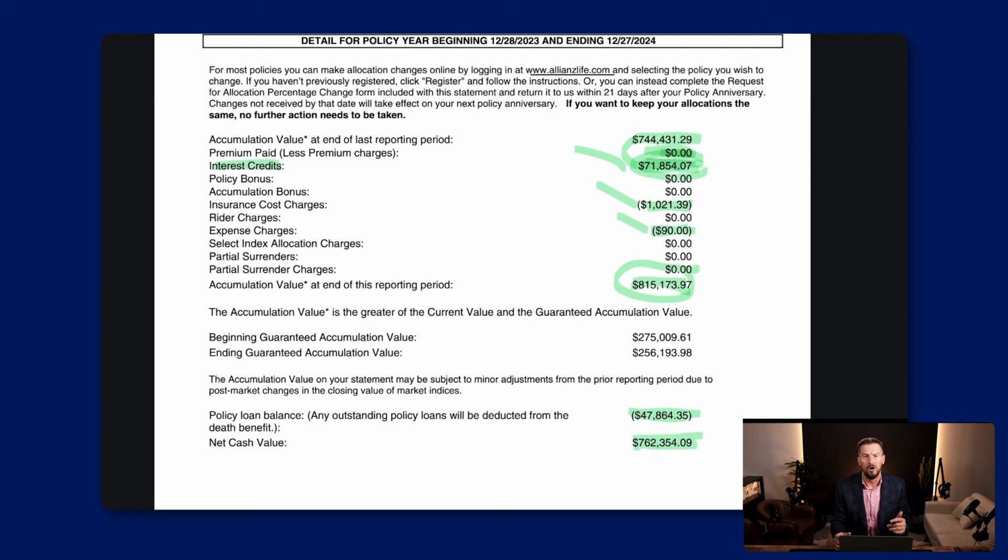The client can either borrow at what's called a fixed loan, or zero wash loan, or standard loan. They all call it something different. But in this policy, you'd be borrowing around 2% interest if you took that loan. So you borrow at 2%, and you don't pay the loan interest. The loan interest just compounds on the loan balance. You could pay it, but you don't have to. So if you took out $100,000, you'd be charged 2%, which is $2,000.